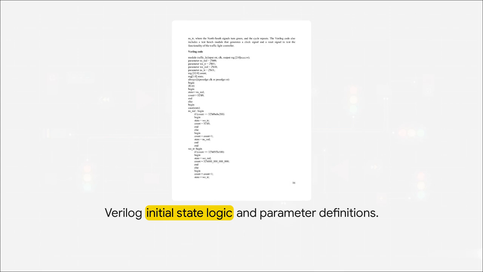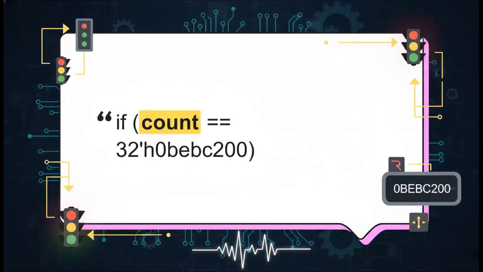That counter is the system's internal stopwatch, getting completely ready to begin its relentless ticking. But the whole thing really hinges on one massive hexadecimal value. The code basically says, hey, if the counter equals this exact number, then transition to the next state. And this isn't just random code, right? This is literally how hardware tracks real time.